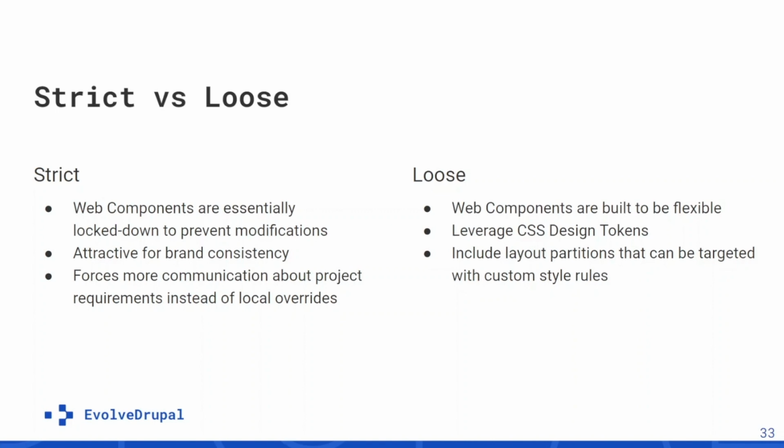But if you wanted to have a more loose experience, let's say you had a brand and there's sub-brands, or you have a web component library that you wanted to be more flexible and useful for a wider audience of developers. You can leverage what are CSS design tokens. CSS design tokens are ways for you to assign variables in your style sheets. Your web component library does inherit that part of CSS. So if you're using the same style tokens in your web component library, and then you provide a style sheet on your page that defines them, that is a way to change colors on your web components.